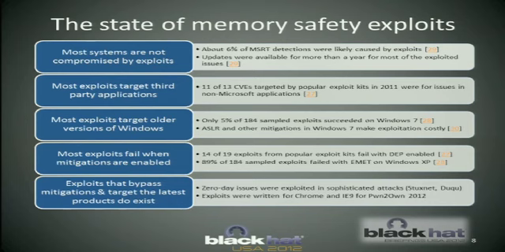If you look at our Security Intelligence Report, we released an article in there that talked about how we believe 6% of infections that were removed by a tool that we have called the Malicious Software Removal Tool were likely caused by exploits. And this tells us that in practice, at least with this data, the majority of the machines that are infected are not infected through exploitation vectors. And what's even more interesting here is that the vulnerabilities that were exploited had security updates available for more than a year.